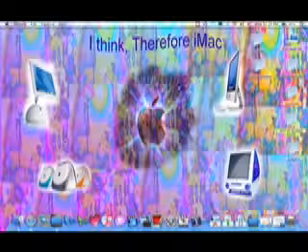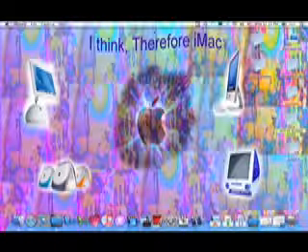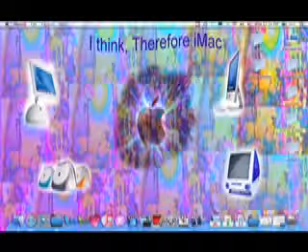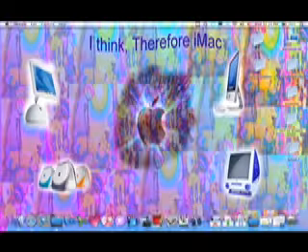Hi, it's iTalkApple. As you can tell from the title, today we're going to go over a little more about the desktop, and then I'm going to go into the Finder. So, yesterday I did not mention that you can change the background of your desktop by going into System Preferences. I'll go into that later.